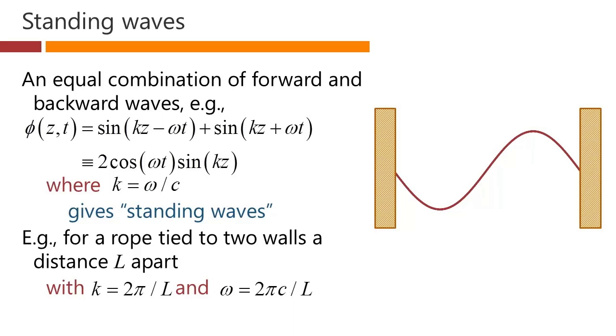And that means that given k is equal to ω over c, of course, we're choosing ω equal to 2πc over L, where again, L is the separation between the walls. So this is only one possible standing wave we could get here, by the way. The key is we have to come up with solutions that give us zeros at both walls, but yet obey our Helmholtz wave equation.